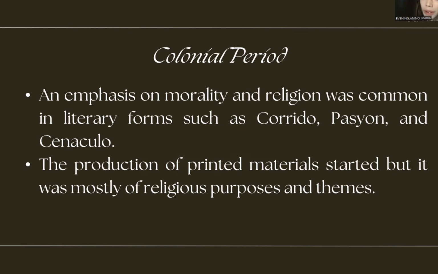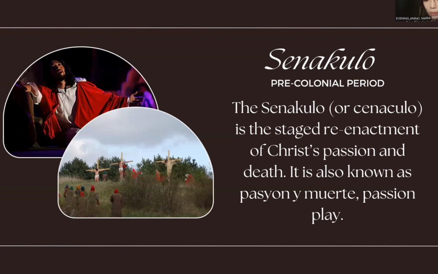So during the colonial period in the Philippines, there was a strong emphasis, based on the definition read, on morality and religion in various literary forms. So works such as Sinakulo, Pasyon, and Corrido reflected the prevailing influence of Catholicism and the moral teachings of the Spanish colonial authorities. As you can see based on the picture, that is an example of Cenaculo, exactly. So again, when it comes to Spanish colonization, what was their major influence or contribution to us Filipinos here in the Philippines? That is Catholicism.